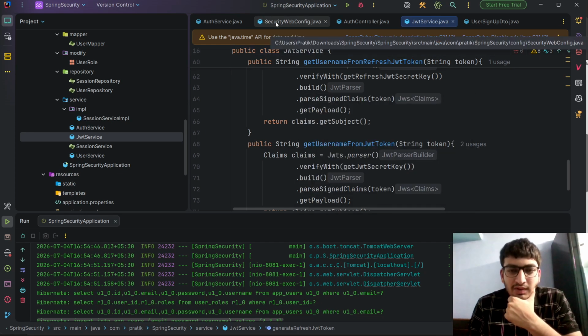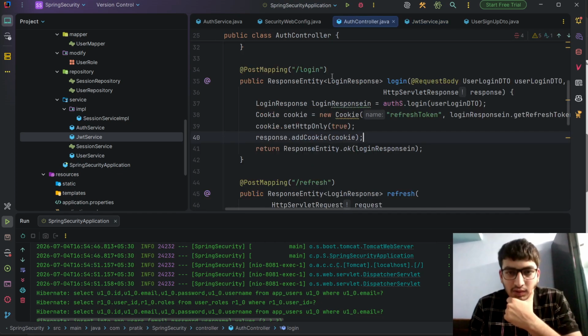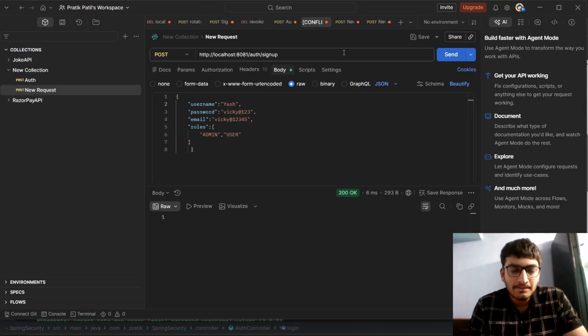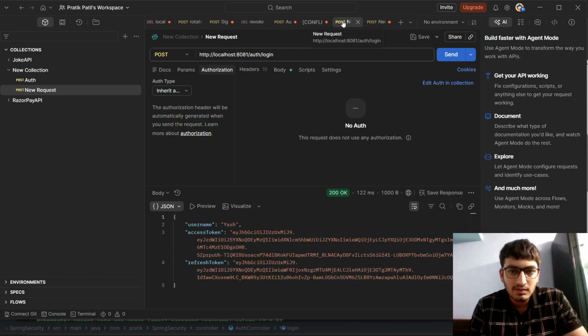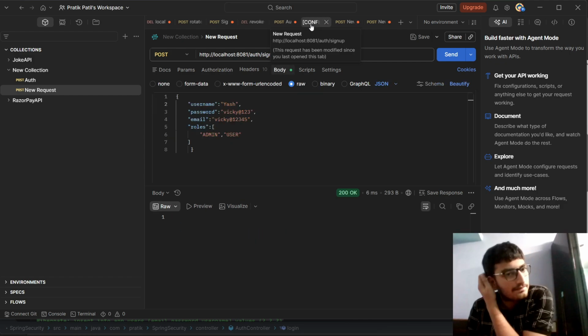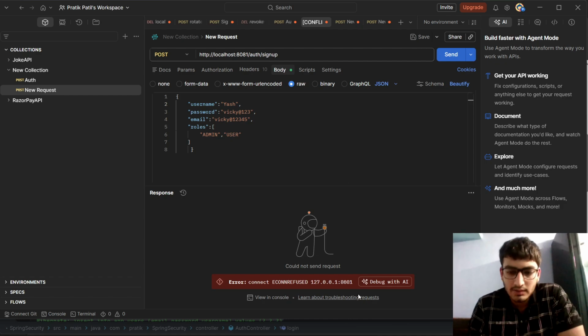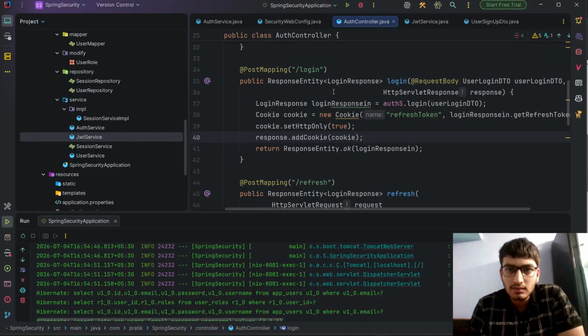We can also do one thing in the auth controller. I will hit and show you the APIs through Postman. We have done this sign up, slash auth slash sign up. If we hit it, actually the code is not running.